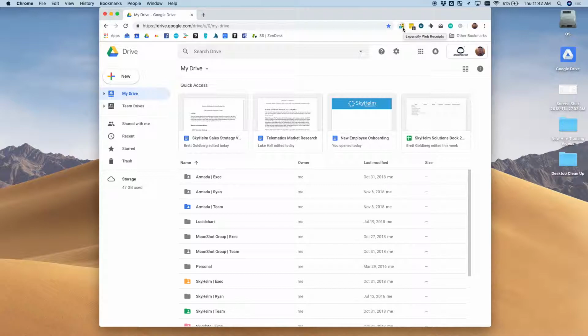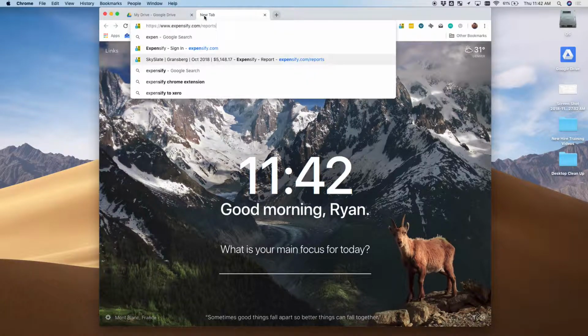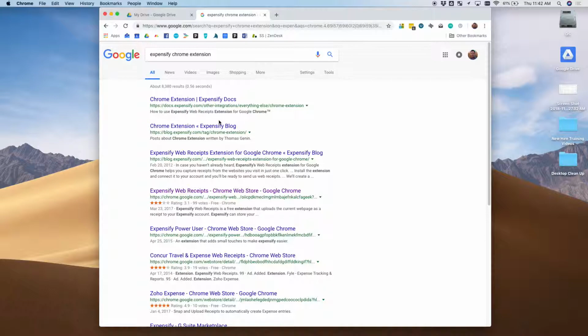And then one thing I will mention to you, Expensify web receipts. This is super helpful. So let me give you an example. I go book a flight on Southwest or Amazon or any number of things, and I get to the checkout page where it shows what I bought, how much money it was, all that stuff, and it's a business expense. I can very easily click this button, and it'll take a digital photo of the entire web page and then send it to my Expensify account for me. This is called the Expensify Chrome extension. You'll just Google that and click that guy at the top. Makes it real easy for you.